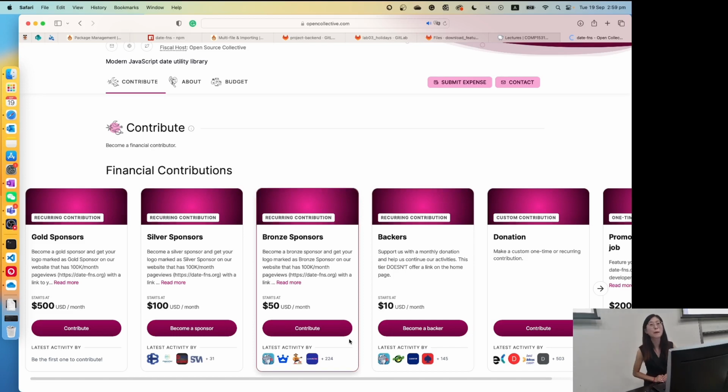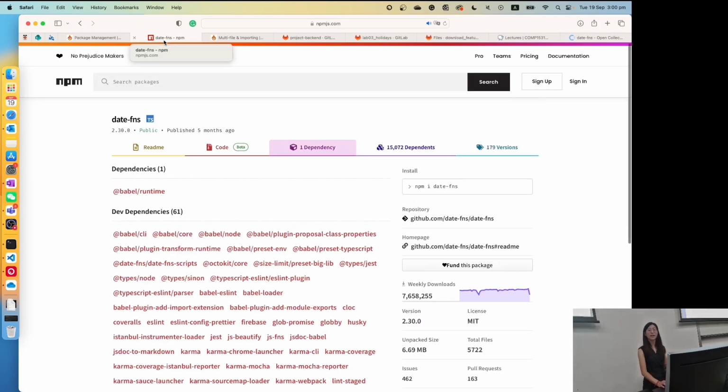Yeah, question. It's voluntary donation, like contribution. You do not need to pay to use the date function, but you can donate to it. It's voluntary. If I pay the donation, can I use all of it? No, you can still use all of it even though you do not pay any of this. So all the modules on npm are free. If you want to fund it, it's just a donation.